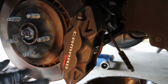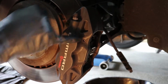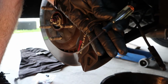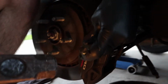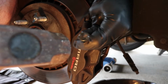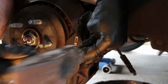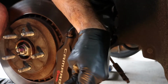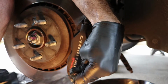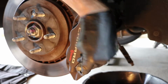Alright, swapping out those pads is actually pretty easy since we don't have to take the whole caliper off. There's two metal rods that go across right here. We're going to hit them out with a hammer. We're using this pretty small screwdriver, which should help us out. Make sure not to scratch the caliper paint. There's one. In our case, it's coming out pretty easy. You might have to use WD-40 if it's a little stuck.